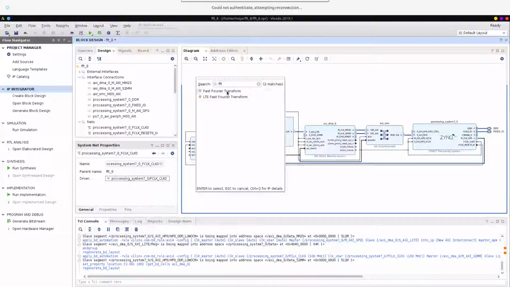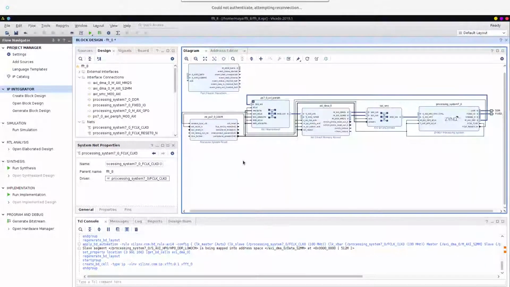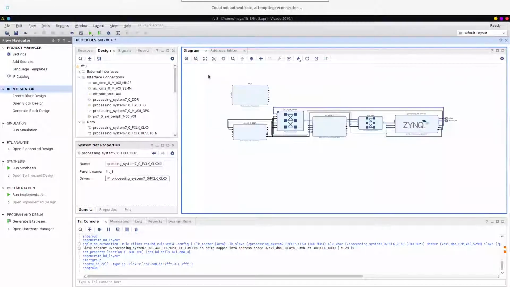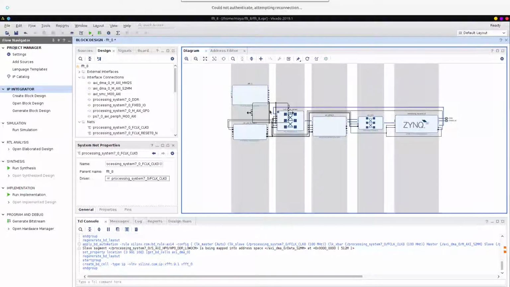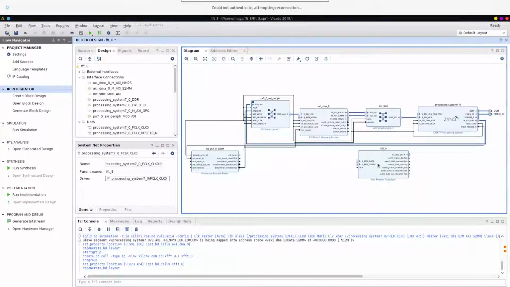So we will search for FFT, we will click on this, and in the FFT IP, okay, it is added here. Oops, let's bring it down here, regenerate it.